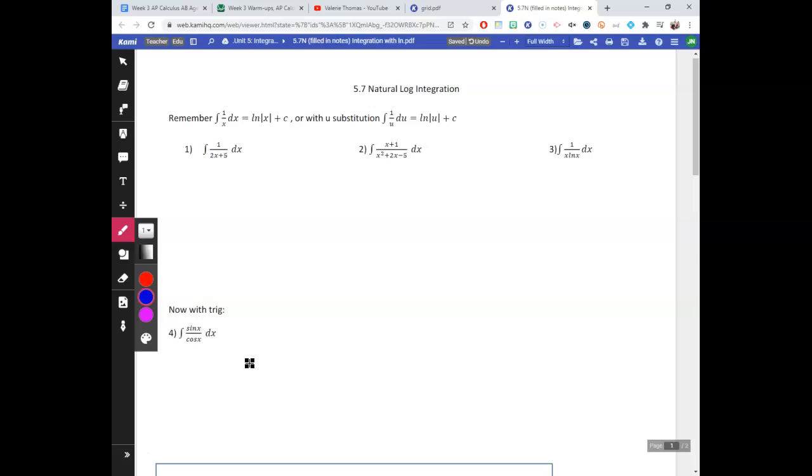And I'm getting better too about making sure I put the absolute value bars there. Those are actually very important because they say that you can now plug in negative numbers as well. So make sure you do that. Or if you're in the middle of u substitution, of course, it's all the same stuff, but with u instead. So let's just do a few practice problems of this.